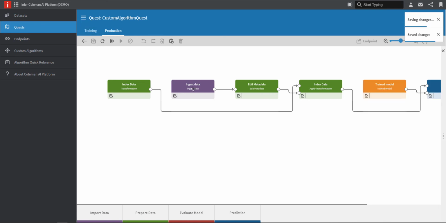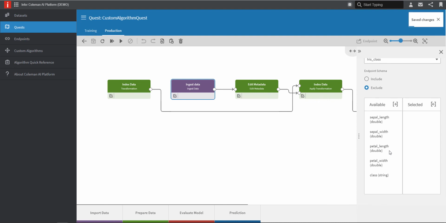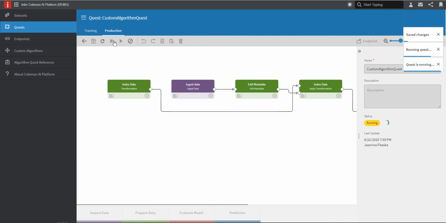Save the production quest. Select the Ingest Data activity and configure the endpoint schema by excluding the label column and the redundant variables that were not a part of the training. Save and run the production quest on a sample of data to test if the predictions of the trained model are as expected.